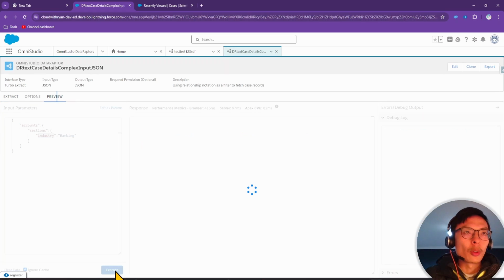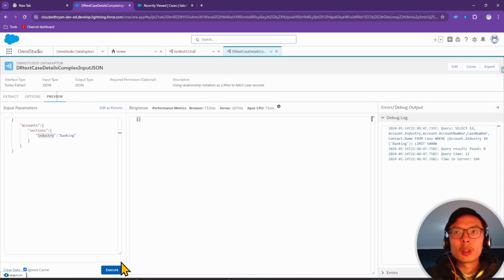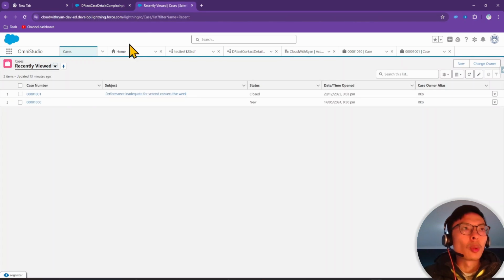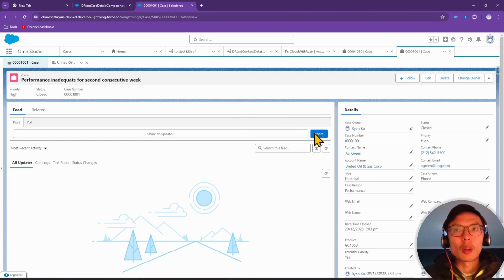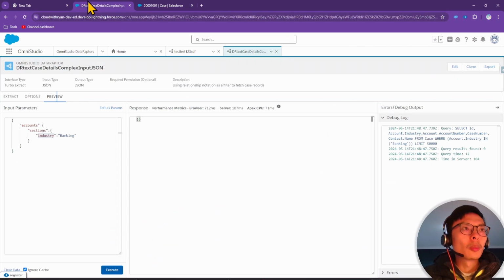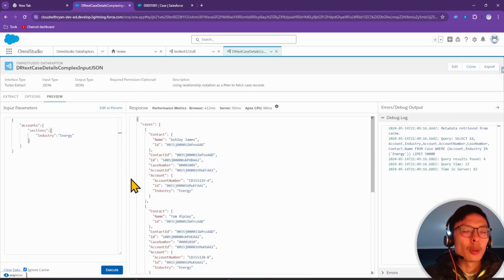If I go preview again, so now there's no errors, but it's not returning anything. And the reason for that is probably because I haven't got any records that meet this criteria. So what I'll do is I'll just change this to energy and see. There you go.